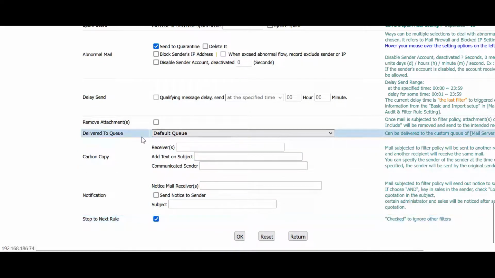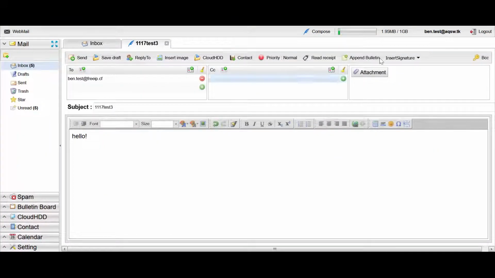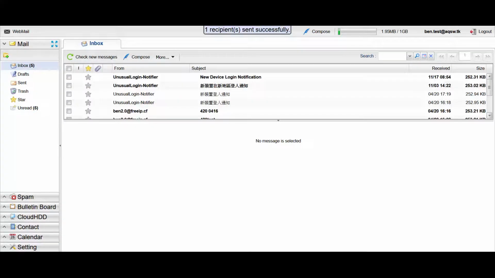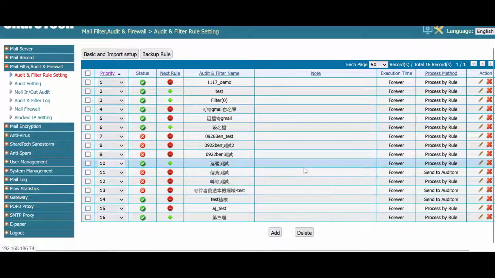Press OK to save this setting. Okay, so what if I let this account write an email to these accounts? Let's go back to the mail server to see what it's going to be like.